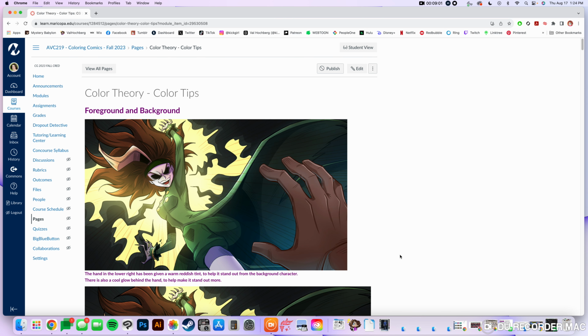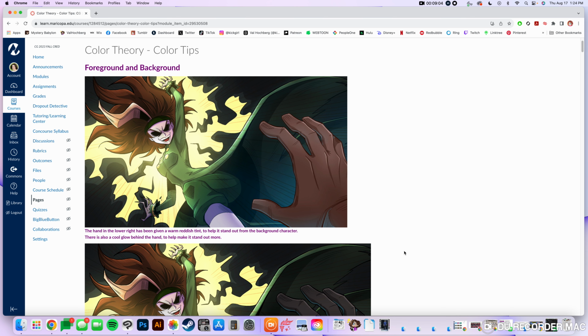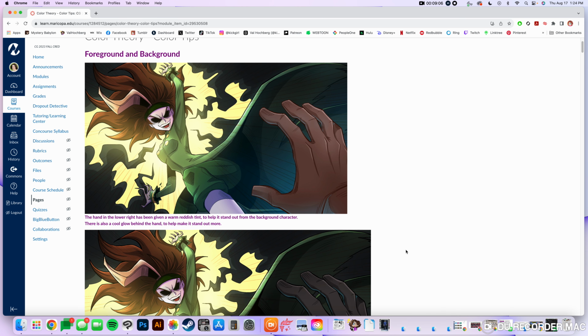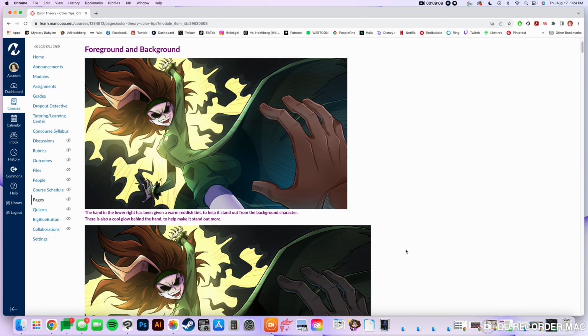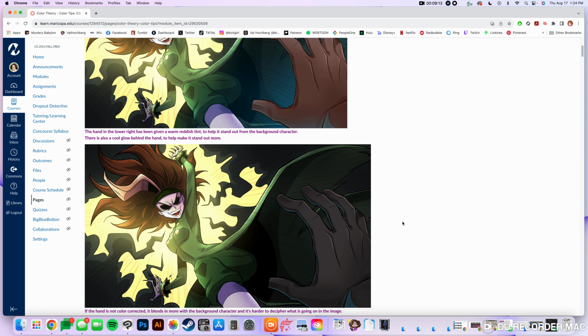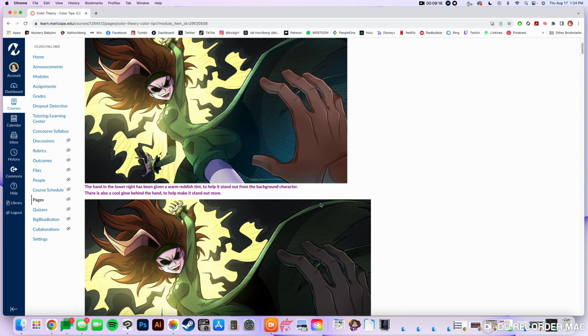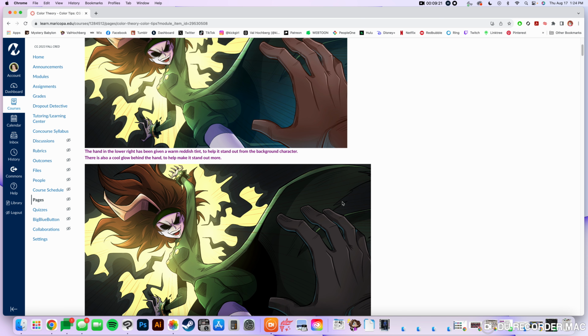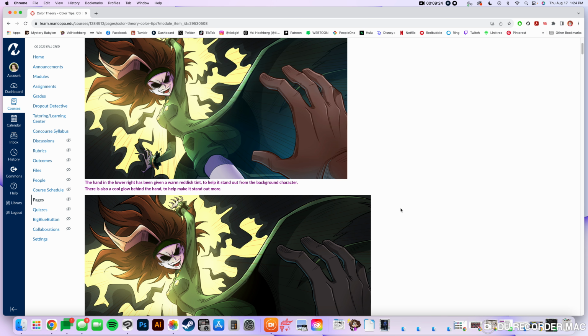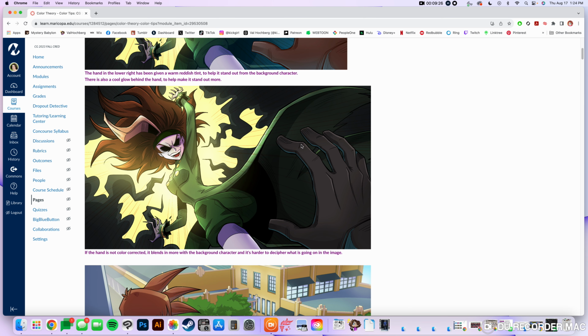All right, so I got a lot of examples from my comic because, to be honest, I know what I've done, and searching through all my comics here at home is too much work. So I have a lot of examples from my comic, and it's good because you can see the decisions I've made. So in this example, regardless of how I feel about the art now, it's a little bit older, I see all the things I wish I would have changed. This was the original version I had, where we've got this hand in the foreground putting up their hand like, no, stop, to this character. And it really felt like it blended in too much.